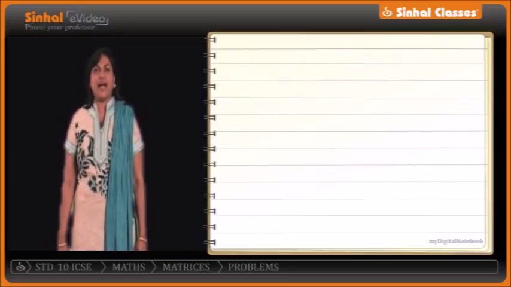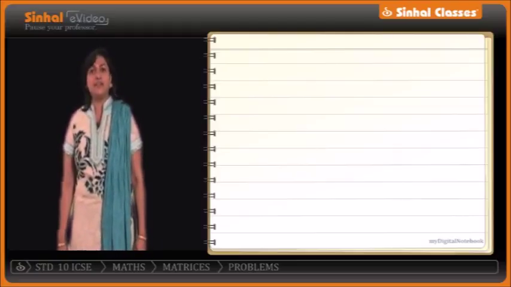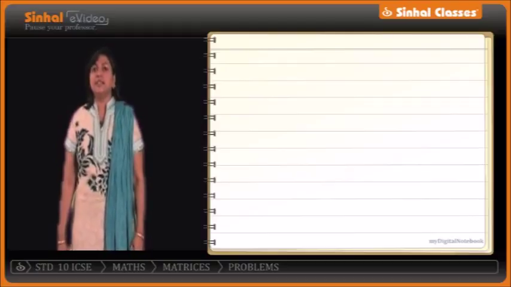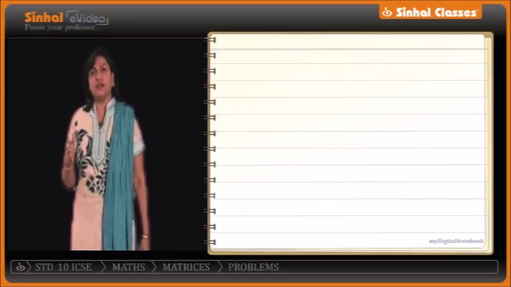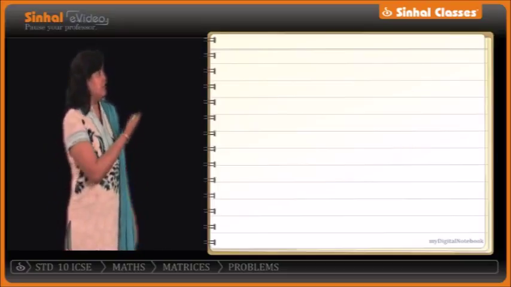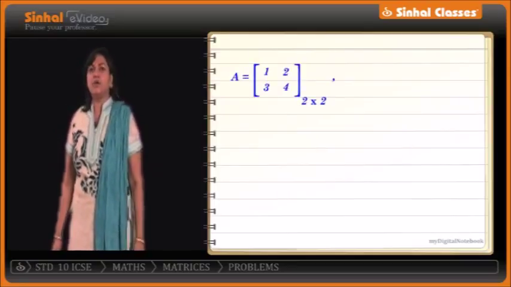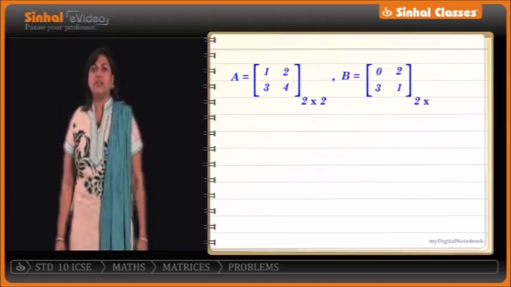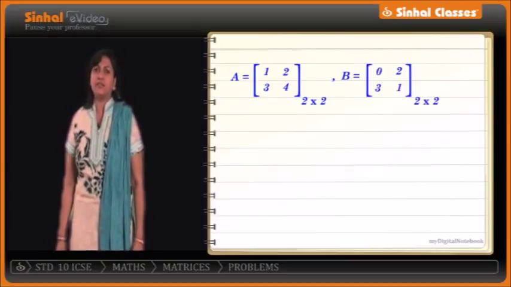Now let's see how we are actually going to multiply two matrices. Let's take A and B of order 2 by 2. Now we need to remember this. Whenever we multiply two matrices, the rows are to be taken for the first matrix and the columns of the second matrix. Now we have two matrices A and B. Since the order of both these matrices is 2 by 2, the order of the product matrix will again be 2 by 2. It means it will have 4 elements.